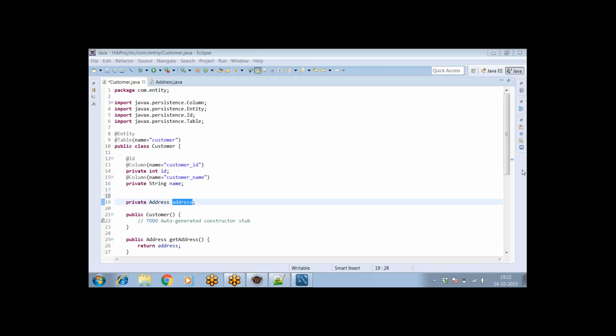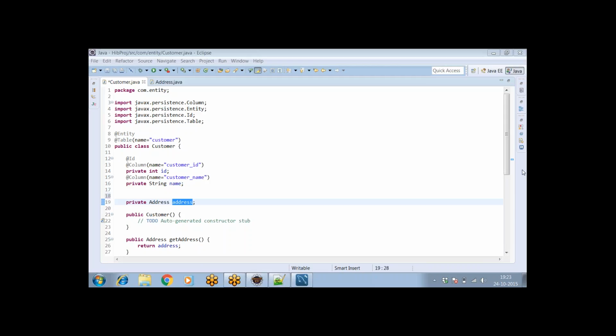It actually represents the association. It represents a one-to-one association between the customer and the address class.